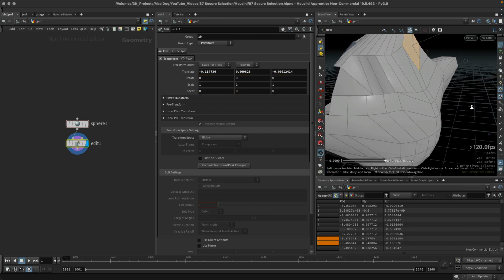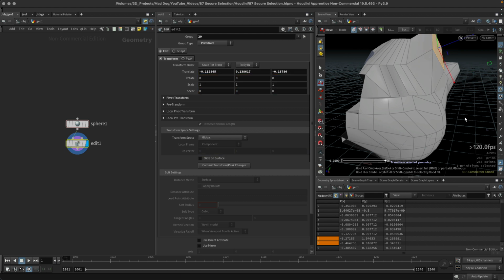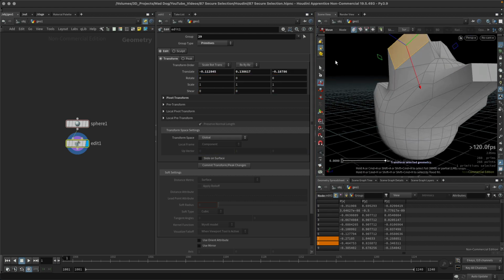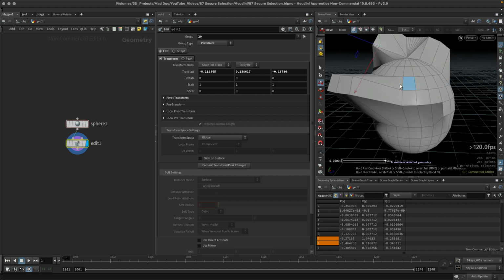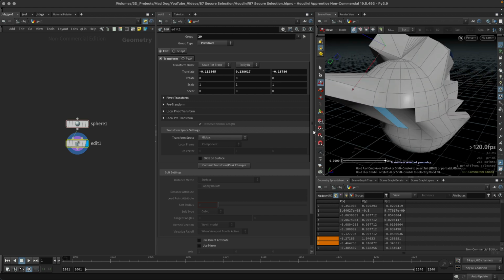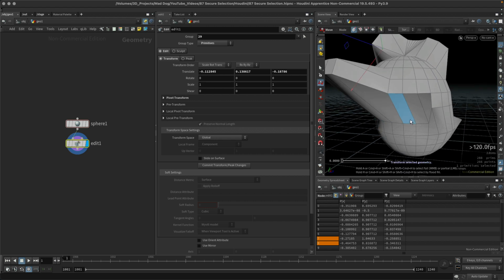I'm making a super model here, right? But what this allows me to do is to shift between my points and my primitives and my edges without having to each time go back to this selection tool. So I can do it much more quickly, exactly like I would do it in Maya.